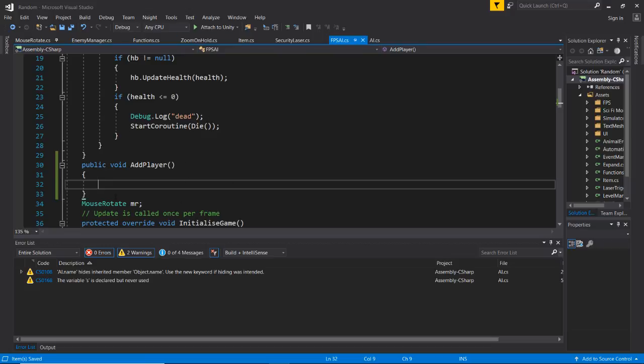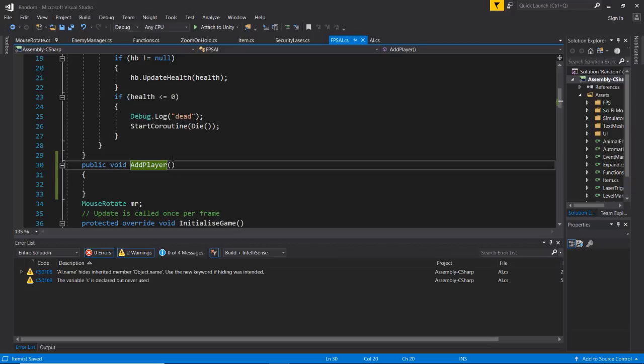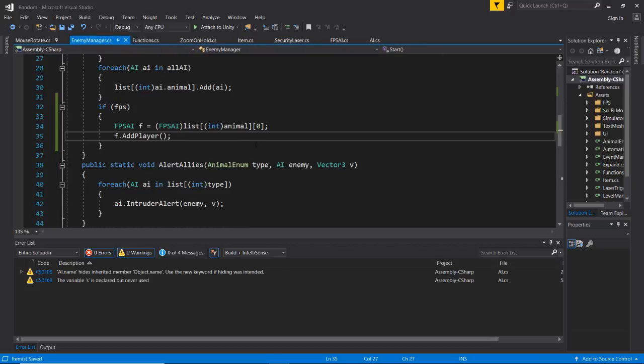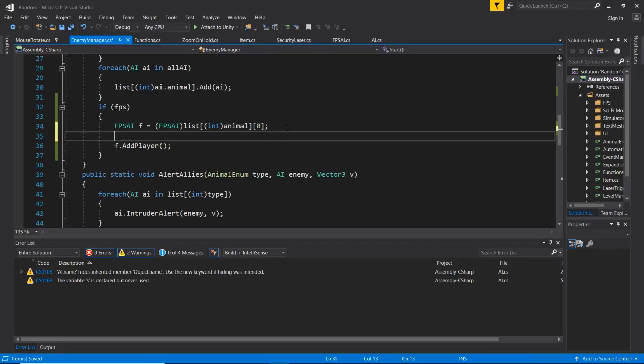So if this function overrides a function in the AI, but actually that's going to make much more sense, isn't it? I only want it to happen in this. We can do that another time, but for now, it only affects this class. So if f doesn't equal null, add a player.